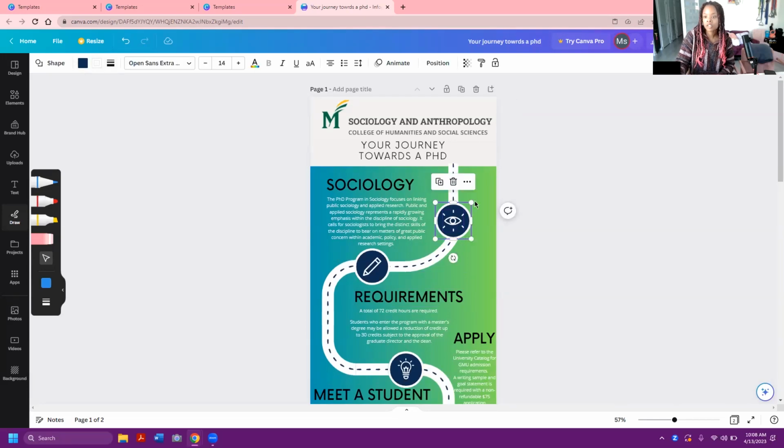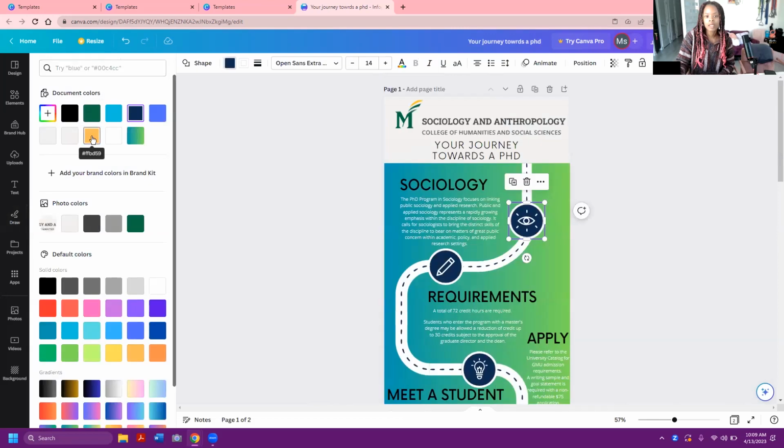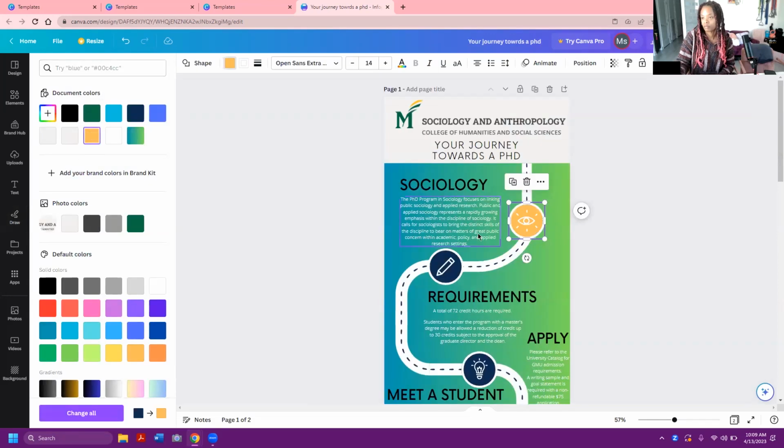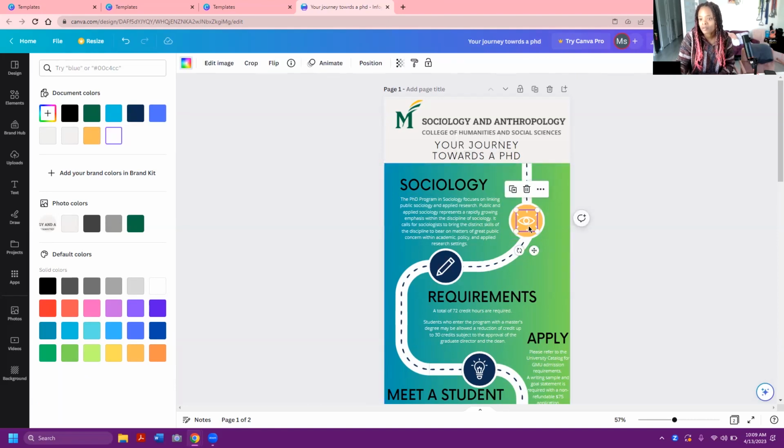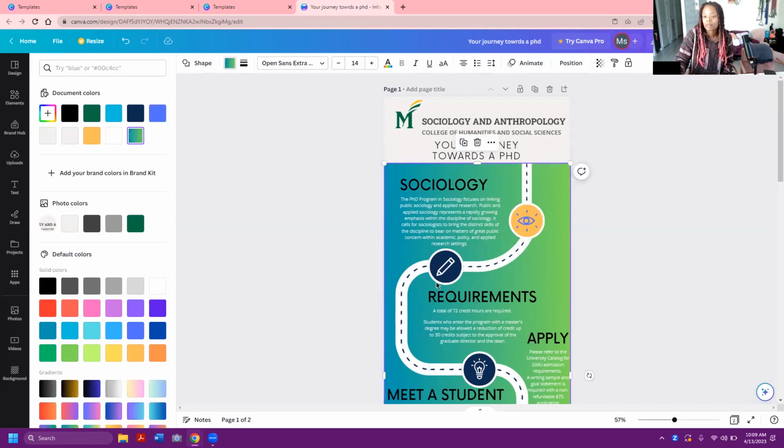So I'm going to go ahead and change that color. So all I did was select it as is. Next to shape, you'll just see the original color. I'm going to select that and I want to use that yellow. I like that. Now let's say you actually wanted to change the eye color itself. Just make sure that you see the small box selected and you can change it to, let's say, blue.